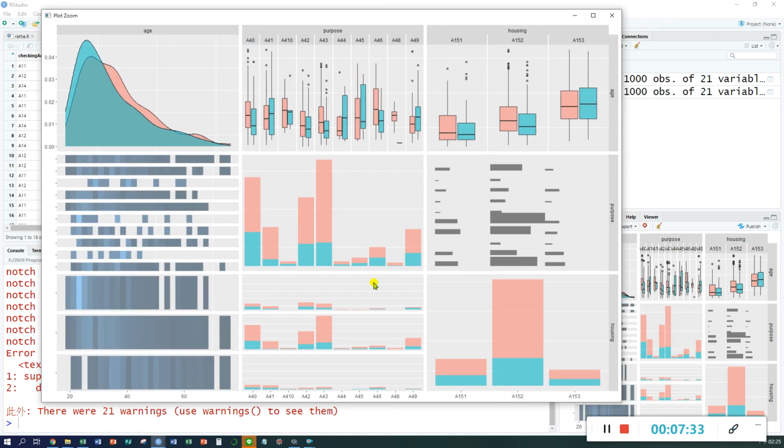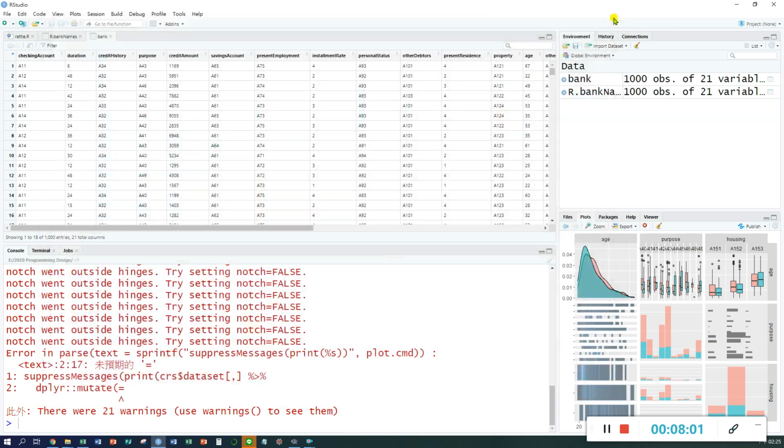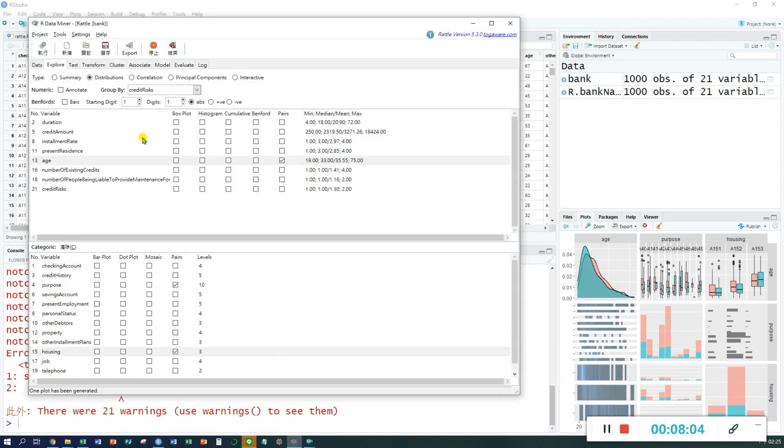In this diagram, what here we call a histogram. This one we call a box plot. This we call a bar plot. This one is a mosaic, the distribution for categories. So it's your turn to try the different variables with category variables.